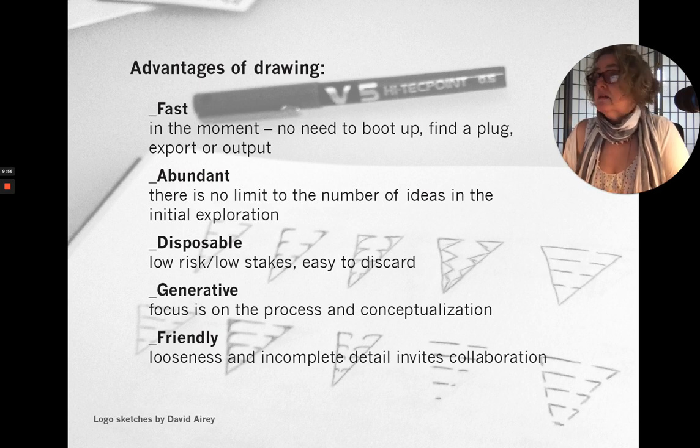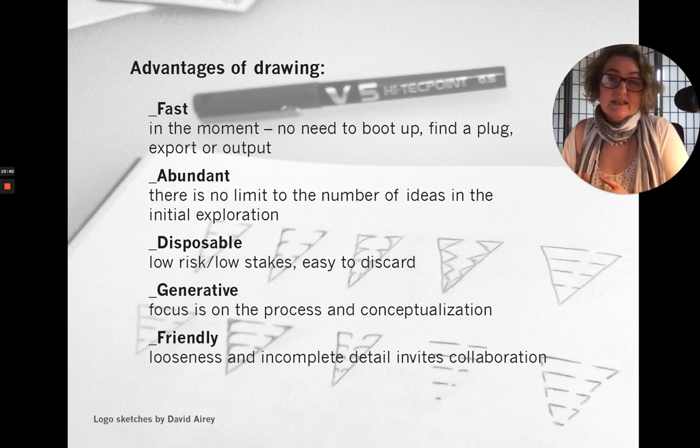One, it's fast. You don't need to boot up. You can carry your sketchbook with you and capture something anywhere. It's abundant. You don't have to limit yourself to a certain number of explorations. You can just scribble page after page after page. It's disposable. It's very low stakes. If you invest some time in pencil and paper, when you discard your ideas, there's less involvement, less attachment to those ideas. It's generative. It's really about the process and not about the final product.